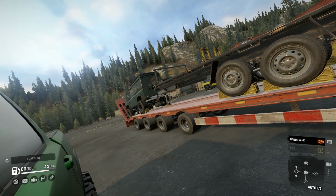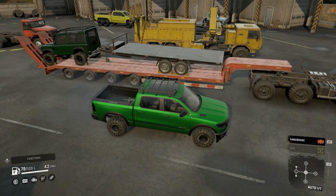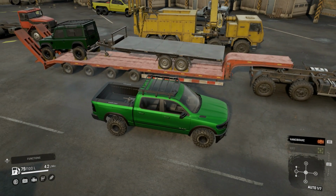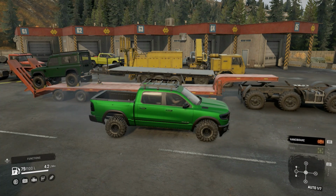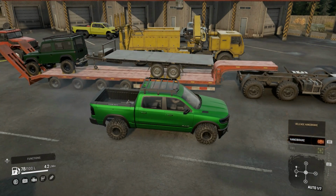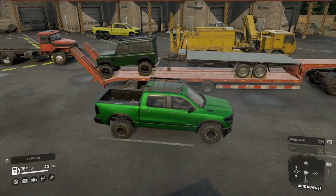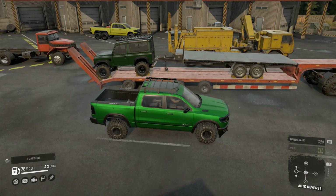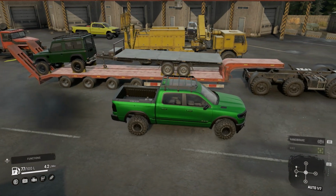Today, well, I meant to do this video on Friday, but we now have the ability from the PTS. We had a PTS update on Friday, and we now have the ability to pack trailers on the back of trailers, where before they couldn't pack them down. So this is a new feature for Phase 5, however, it should have been part of whatever it was when it packed it. When did we get packing? That was Phase 2, was it? It must have been something like that. So it would have been nice if that was working then, but it is working now, so we can't complain about it, as now you can pack trailers.